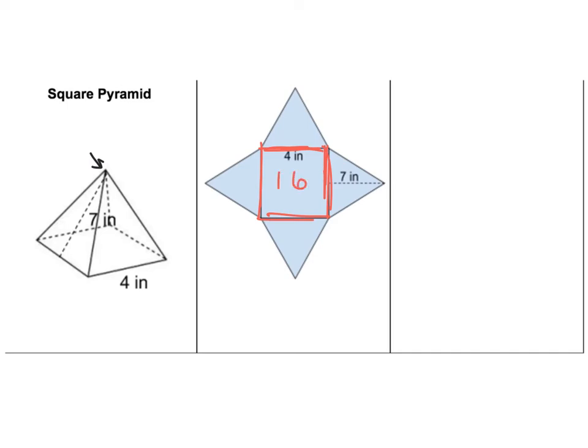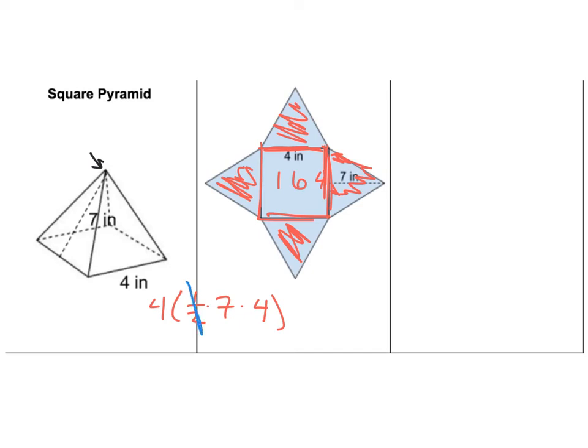And then we have 1/2 times 7 times 4, because our other side length over here is 4, and that has to get multiplied by a half to find the area of this triangle. That's this one. But with a square pyramid, all 4 of these triangles are going to have the exact same area. So instead of doing the same thing over and over, I can just take this whole thing and multiply it by 4.